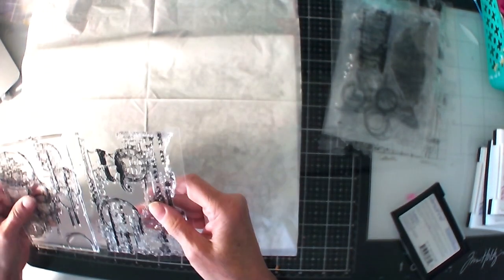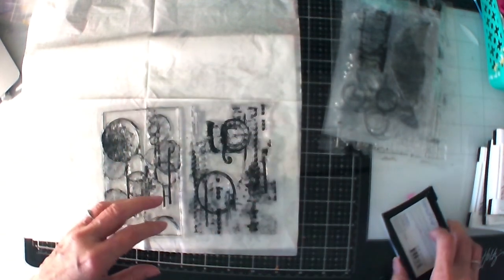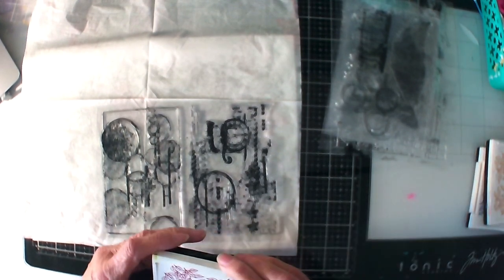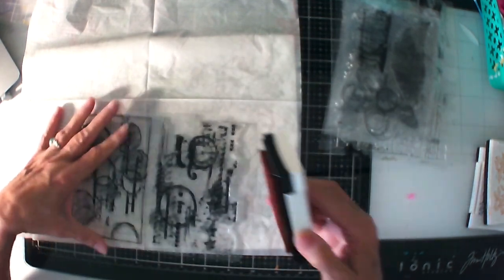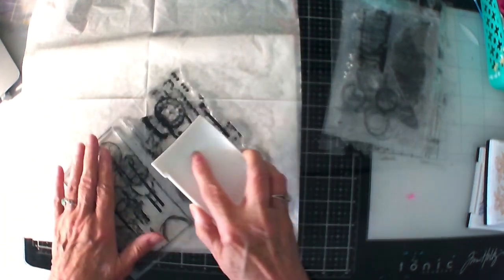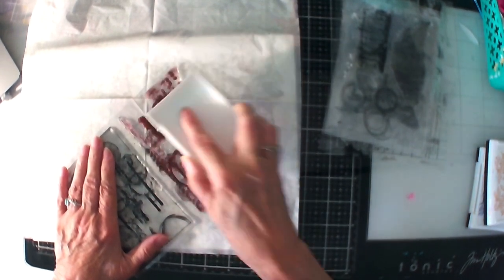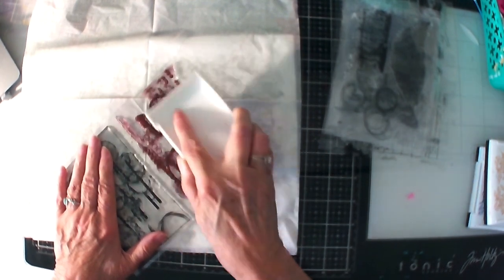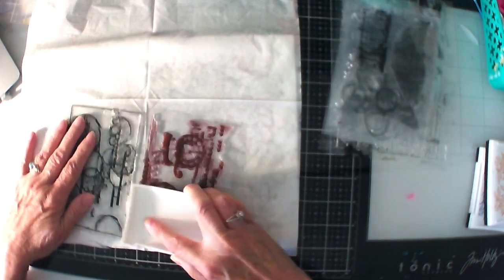Now, these are two different stamps, but I'm going to stamp one and then stamp the other, and I think I'm going to use crimson red. I left my stamp block open when I went to let the dogs out. I don't know if it dried up or not. I haven't tried it. It shouldn't have for that amount of time, but you never know.